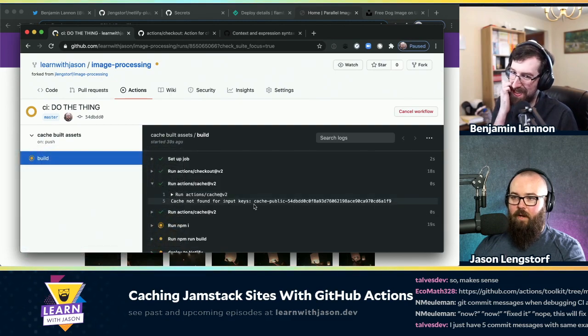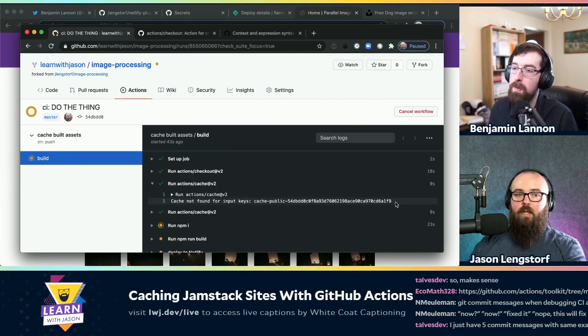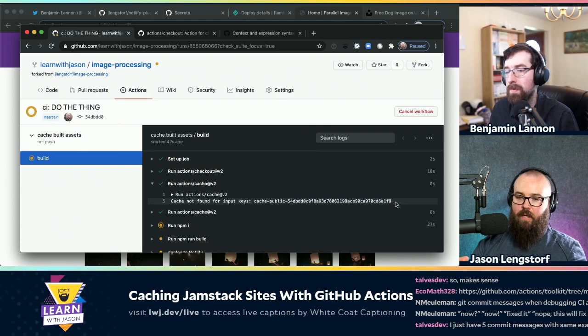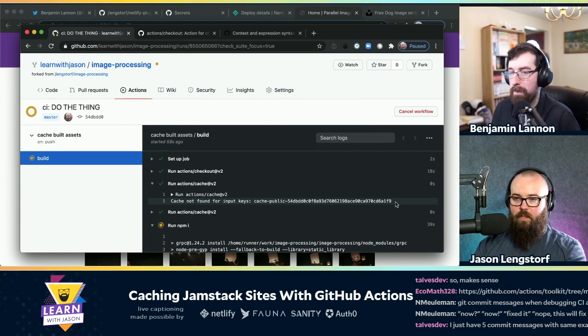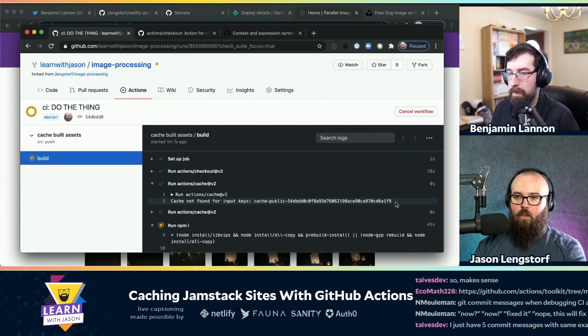All right, so now the keys are going to be unique every time. What should happen is, because every build is going to update the cache in some way, otherwise you wouldn't be building, then hopefully, I don't know how GitHub manages this in the background, but theoretically they're just going to drop the old cache and replace it with a new one, so that we will always have the most recent build cache stored.